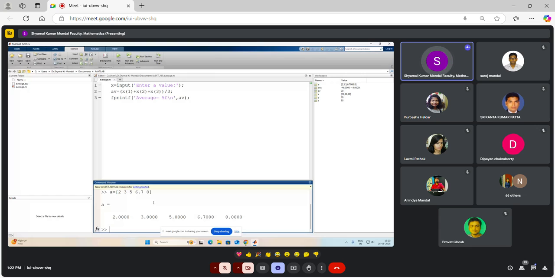You know the mathematical operation, transpose. Here also you can convert it by transpose. This is the transpose operator. You see, this is the column form: 2, 3, 5, 6.7, 8.0. This is the column vector.